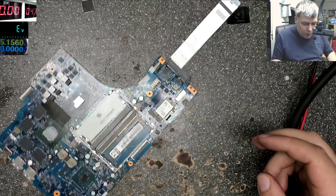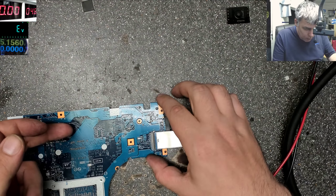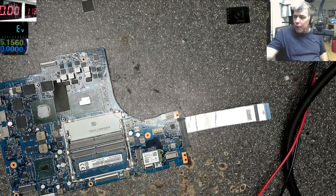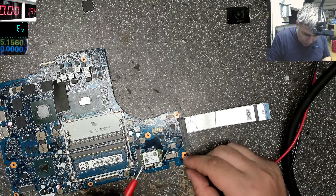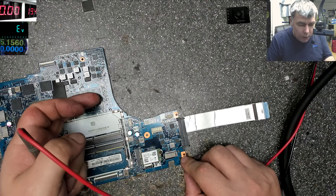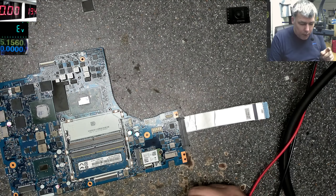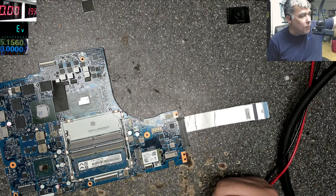But we can test just to see if the 3.3V power supply is up and running. I'll get the power supply — 19V, around 2A. Let's connect ground, and I'll be careful this time. Plus — and it's taking 1.2A, 1.3A. That means the laptop comes on. Let's use the HDMI to see the picture — let's use the HDMI from the microscope.